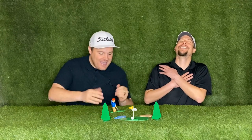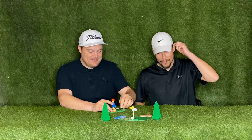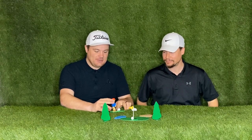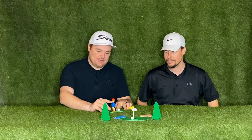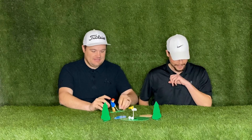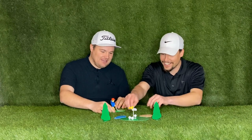Oh my god! I hit the flag. So I was like, no, not already. First one. Woo. All right, shot number two. Here we go, Phil. As you can see, he is a left-hander, so I may have the advantage. He has the advantage. Oh my gosh. If you didn't know this, we're both very competitive. Oh! A little short. A little short.